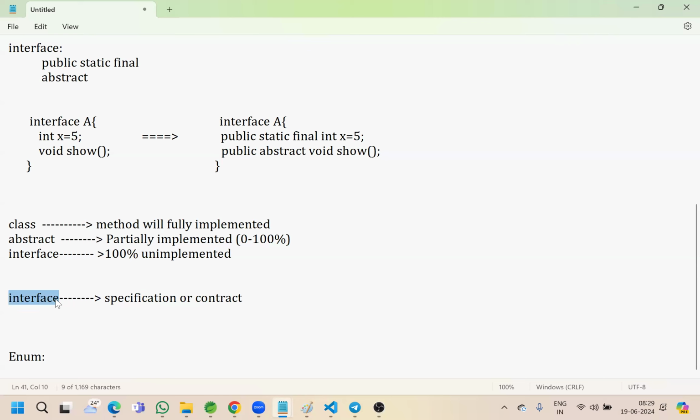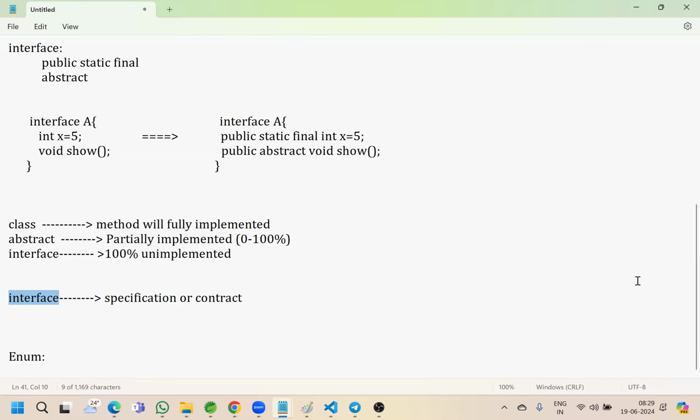So the interface will give you a contract. It will provide some rules and regulations. For example, in real life, our government gives some rules that we have to follow.